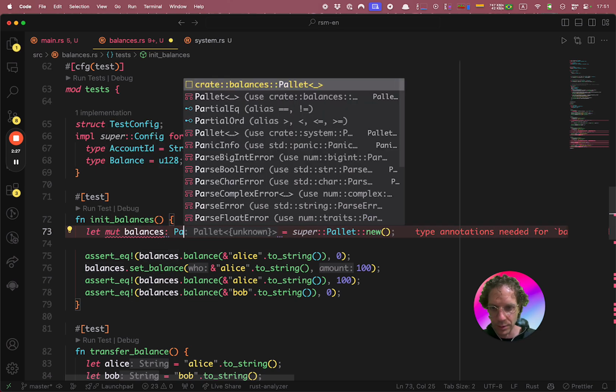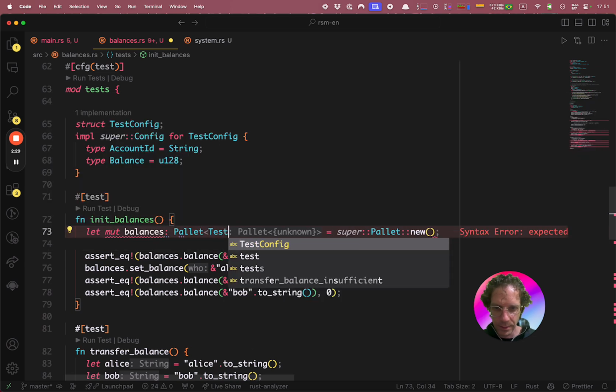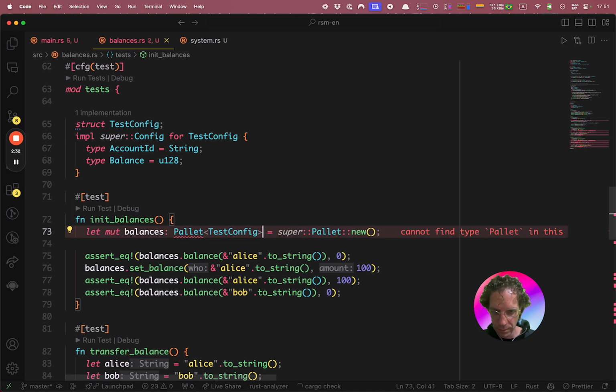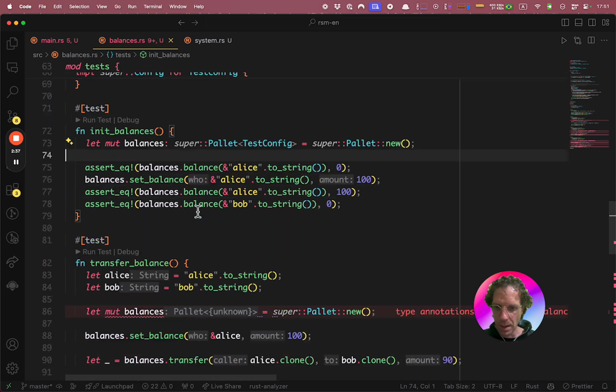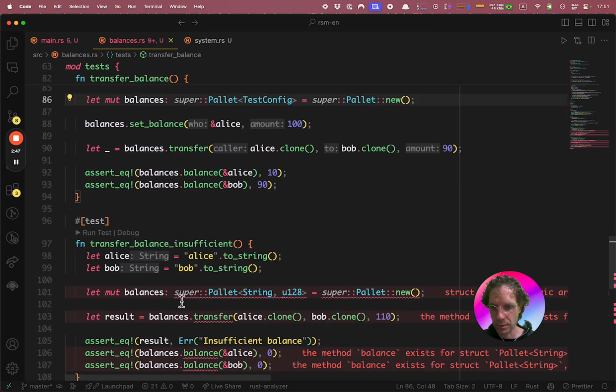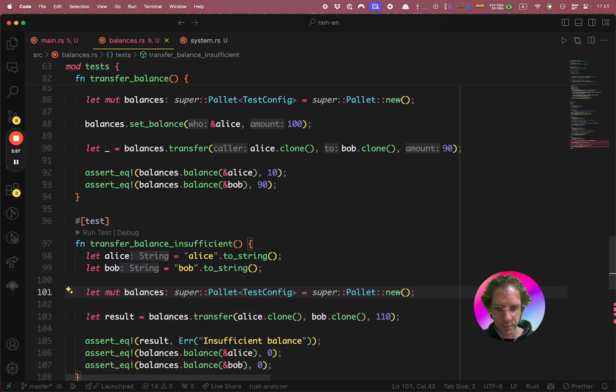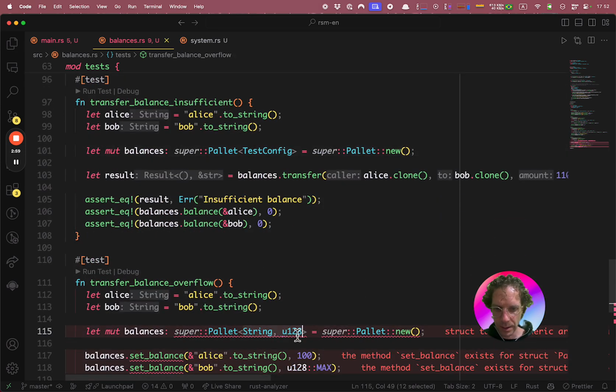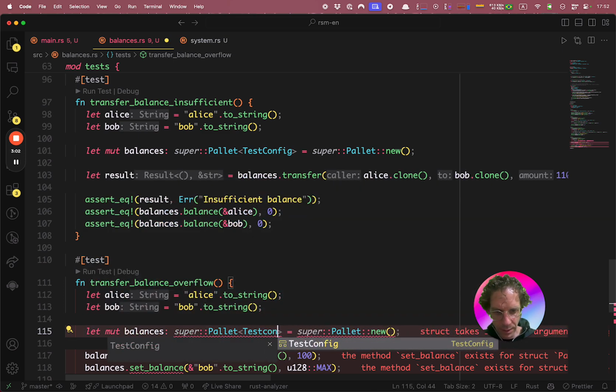Okay, and now I just put palette test config, super, and if I did not do anything wrong, I need to do this here and also here, and here is already defined. I just need to change test config, and again test config over here.